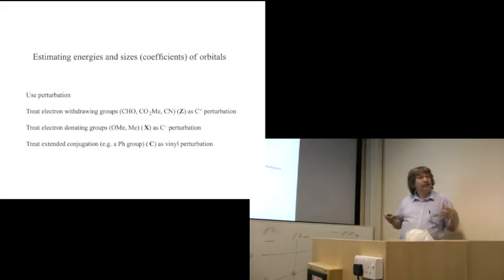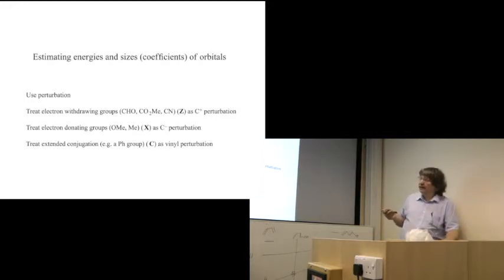But if you remember when you were talking about particularly stability of carbocations, a methyl group acts as an electron donating group. Think about toluene. Toluene is an ortho-para director. We discussed it in terms of what was called hyperconjugation in the second year. So alkyl groups are electron donating groups. Of course, they're nothing like as good as having an O-methoxy. They're very weak. But that's the whole point of perturbation theory. It doesn't matter how far along the scale you are when you're only interested in the trend.